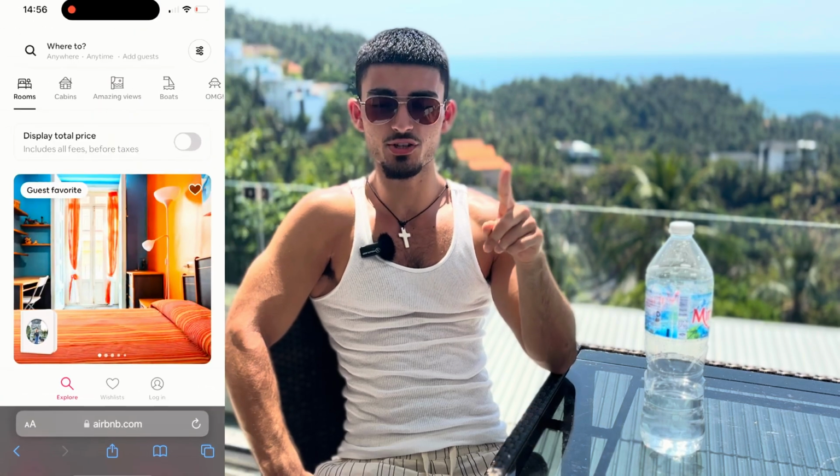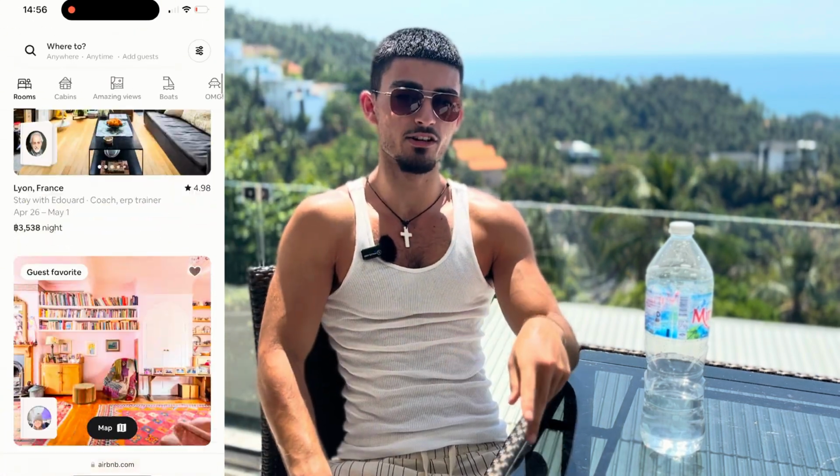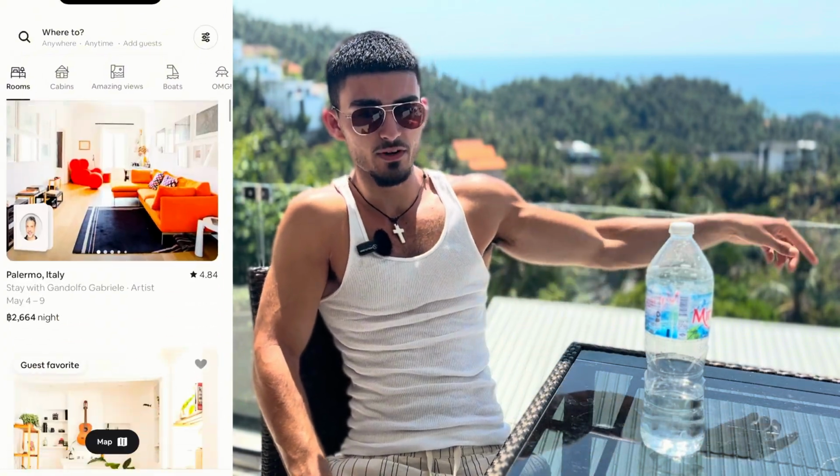And in Thailand, there are two main ways which I would recommend to actually find where you're going to live. First way is to use Airbnb and then message the owner of the Airbnb directly. That's what I did, and I was able to basically get this villa for half of the price she was originally asking. And that's because I messaged her directly on WhatsApp, and I was able to negotiate down and get a very good deal. So way number one to get a good apartment or a good house in Thailand is to message the owner directly from Airbnb and negotiate a deal on WhatsApp. And that is super important to do.